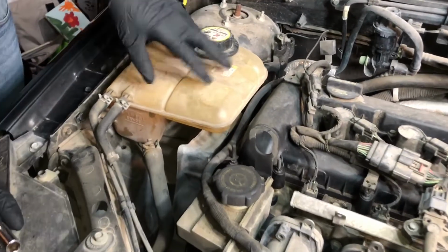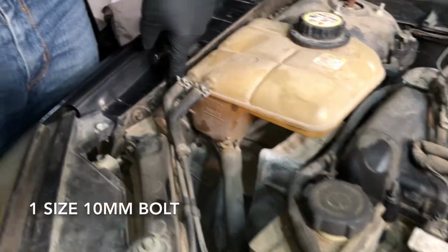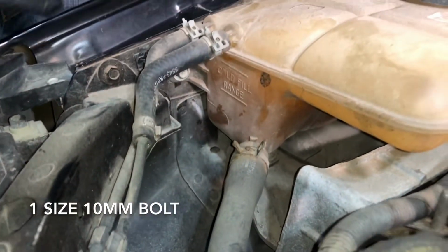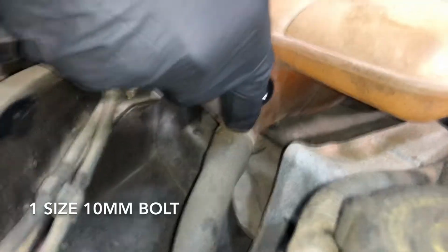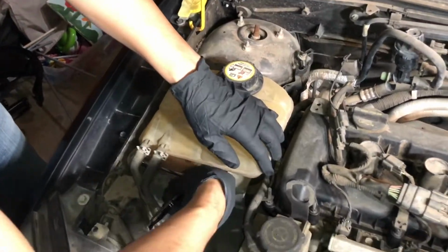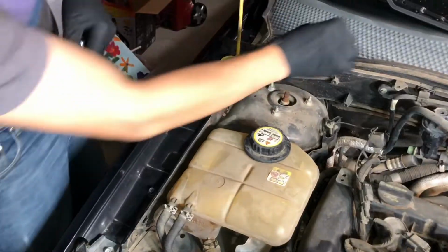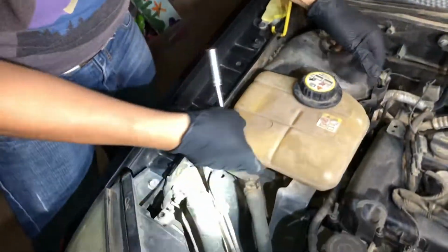All right, so guys, the first step to remove the water reservoir: there's a size 10 bolt right here on the side. We're just gonna use a ratchet and a size 10 socket. I'm using an extension as well. So let me just do this real quick. Okay, once you take that off, it actually comes straight up.